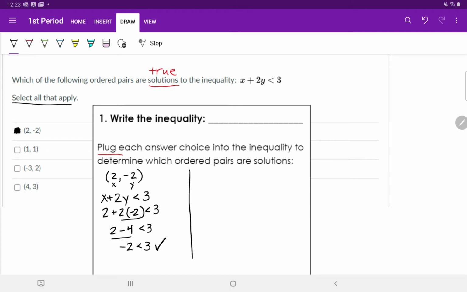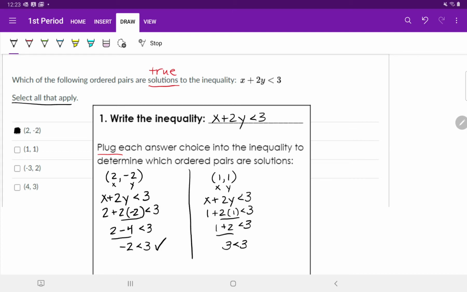So I'm going to draw a line here. Oh, I forgot to write my inequality. All right, so now we're going to test the point (1, 1). This is our x, this is our y. And we're going to be plugging into our inequality, x plus 2y is less than 3. So in for x, I'm going to put the number 1. And in for y, I'm also going to put the number 1. And now we need to simplify the left-hand side. So multiply 2 times 1. That'll just give you 2. And then add 1 plus 2, which gives us 3.